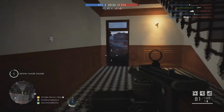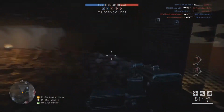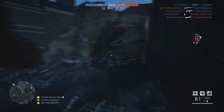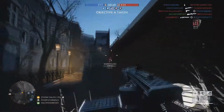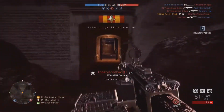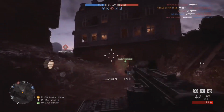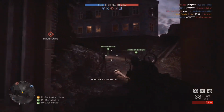And why do I want to do that? Because if the leaks are true, the next Battlefield game is going to be based on World War II. And I thought it'd be a bit of fun to see what guns were used in World War II that are still active today. World War II ended over 70 years ago, but many of the guns used in this time period are still being used by military, police and civilian shooters all over the world. Here are my top 10 guns from World War II that are still in use today.